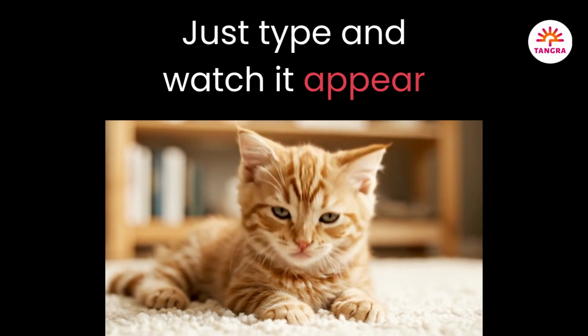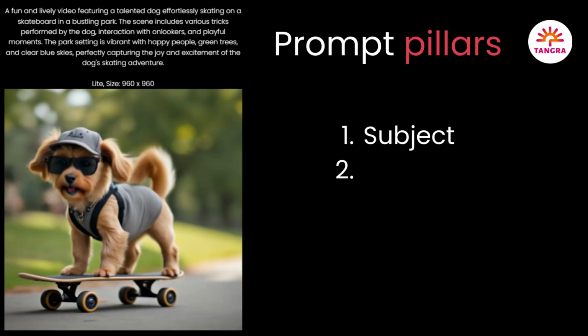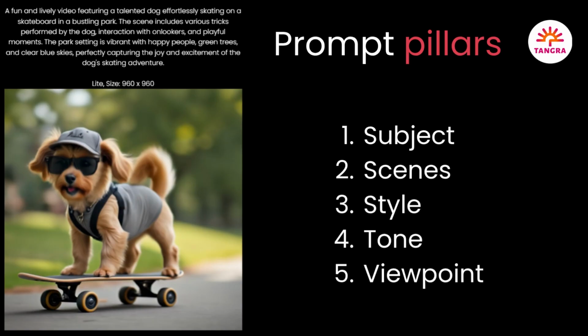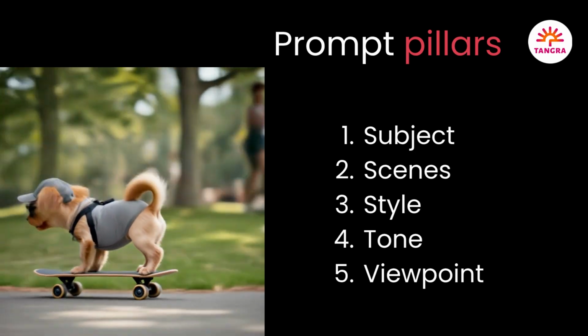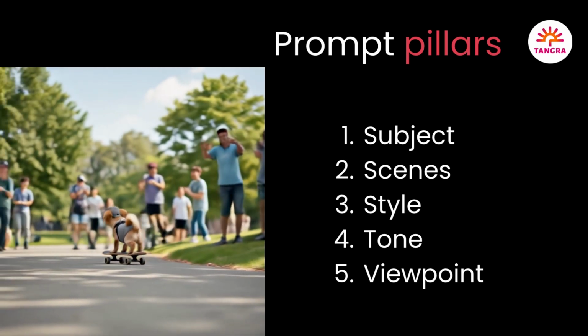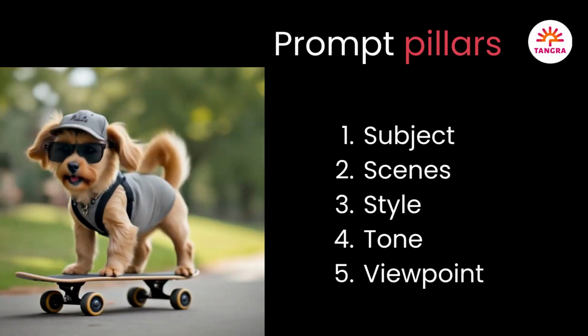to life. To get great results, start with a clear and detailed prompt. There are 5 pillars at the core of each prompt that guide the AI model. The subject, or the main character, is what the video centers around. A sequence of scenes explains actions, movements, and transitions. Style refers to the techniques used, like animation type and realism level. The tone, or the emotional atmosphere, sets the mood, while the camera angle determines how the viewer experiences the story.